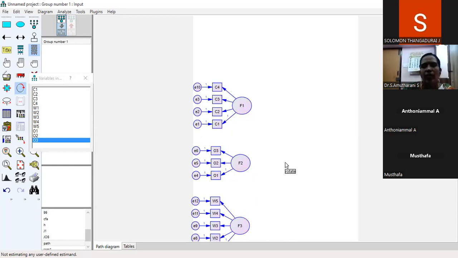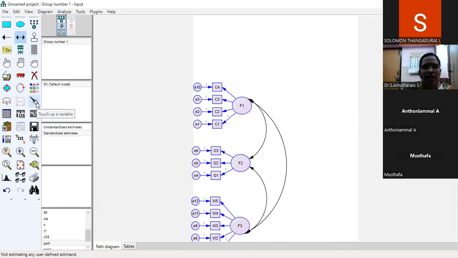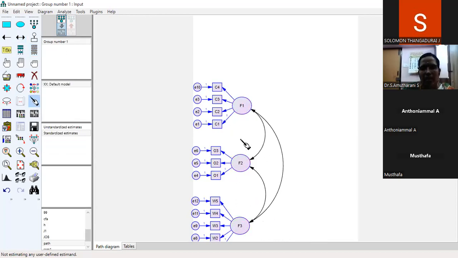Next we have to draw the covariance between the latent variables. This is the covariance icon. Draw. Then by clicking touch up, I can get a better look.